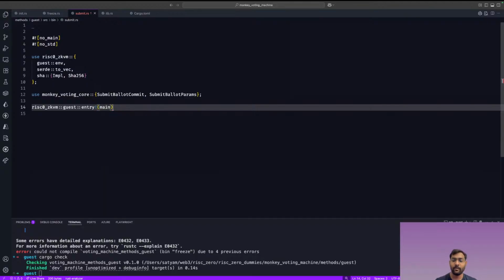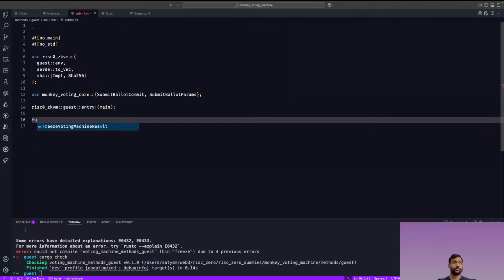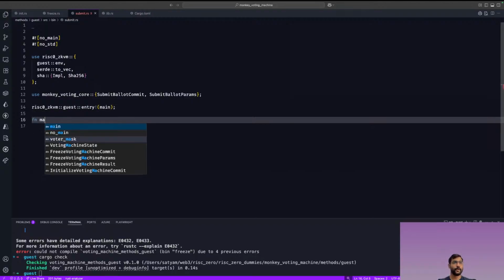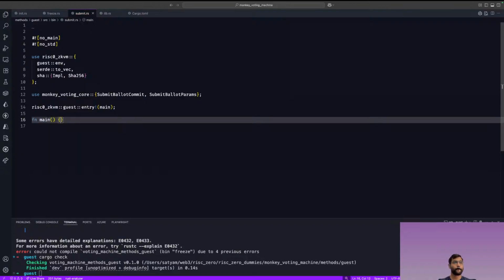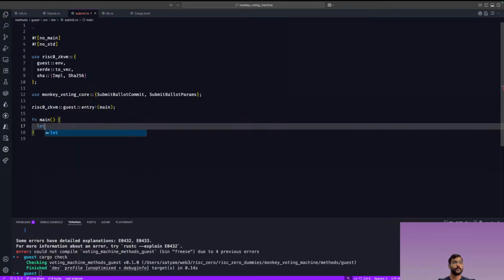Okay, for fn main, let params, submit valid params, equal env read.